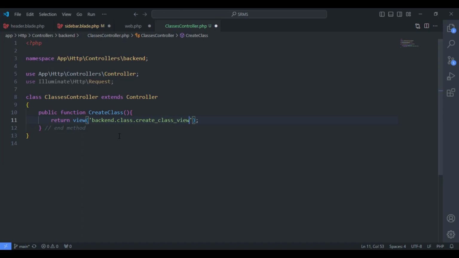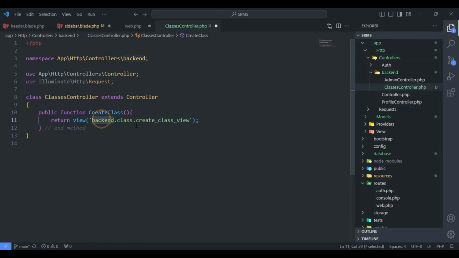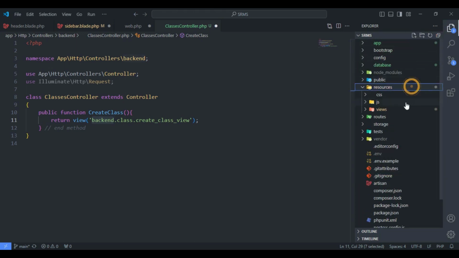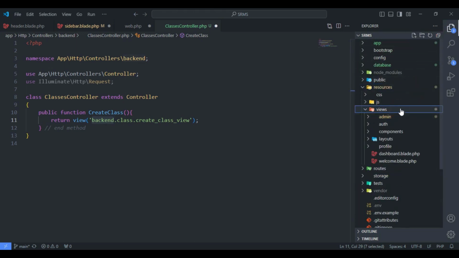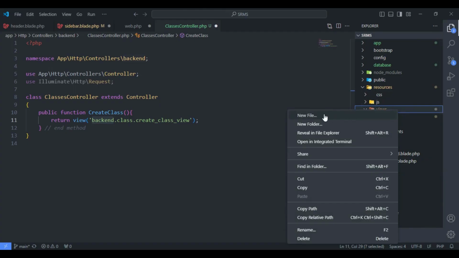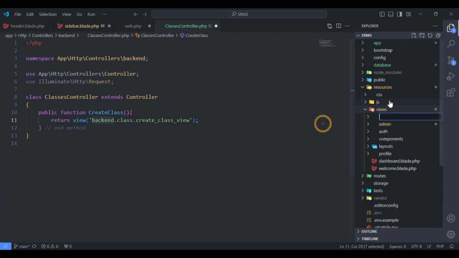And now let's create our new directories, the backend and classes directories, and also create our create class view. So let's do that. Okay, now let's copy our backend. Now let's come over here to our resources, inside views. And inside views, I'm going to create a new directory, backend.